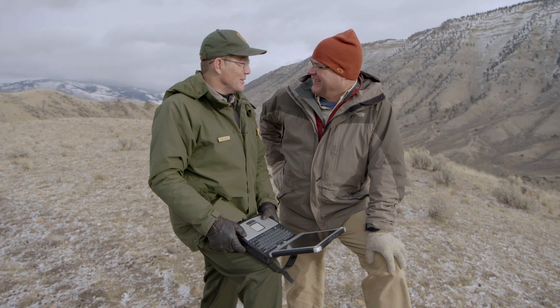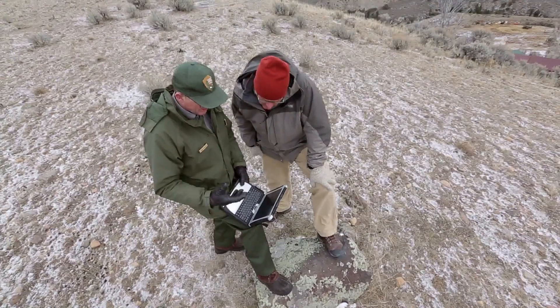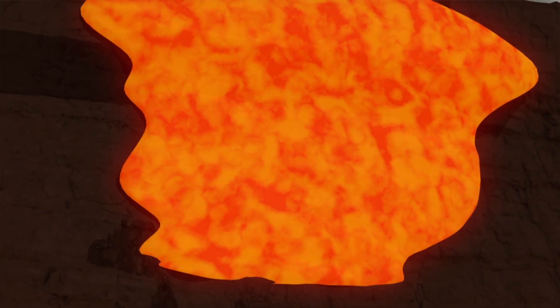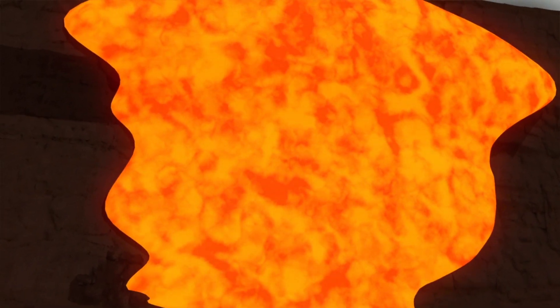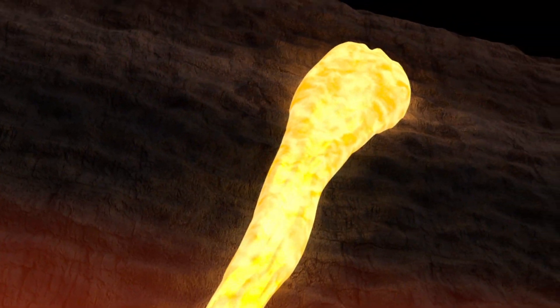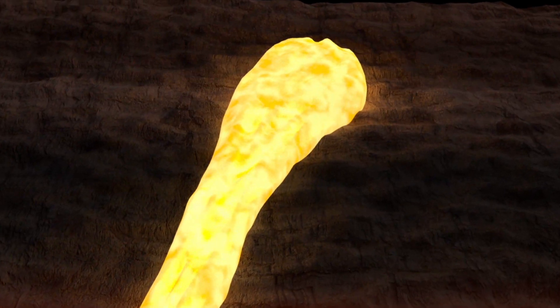But can we agree that we'd like to keep it down there? I don't think we have a choice — it's going to do what it wants to do. Together with a second recently discovered magma chamber, there's enough partially molten rock under Yellowstone to fill the Grand Canyon 13 times over. And scientists believe below them lies a mantle plume, a column channeling heat from the Earth's core, melting the rocks above, and creating the massive magma chambers under Yellowstone.